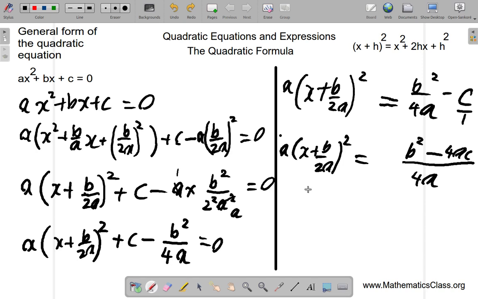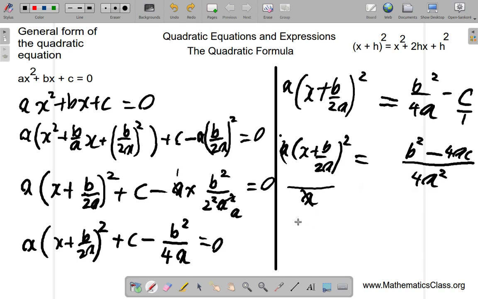Good. Now, remember we want x equal. So we're going to get rid of whatever we have on the left hand side except the x. Now, let's divide both sides by a. If we divide here by a, this over a cancels a. And when we divide the right hand side by a, this is multiplied by a. But then 4a times a is the same as 4a squared. So let's put it that way, 4a squared. You see that?